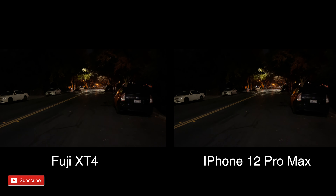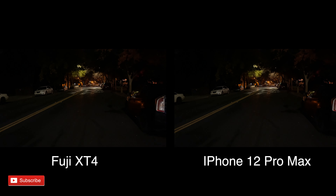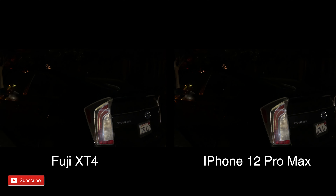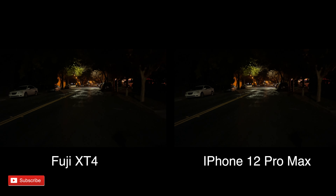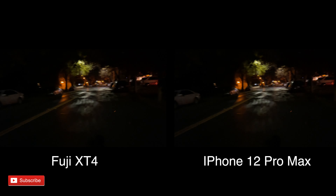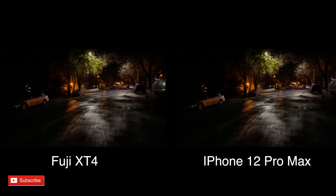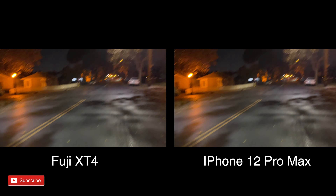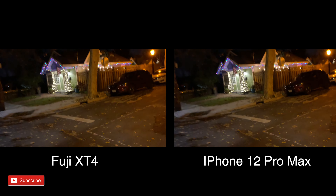The other test is walking around to see how the stabilization compares between both. From what I can see, the iPhone is really solid when it comes to stabilization — it's definitely better than the X-T4. That said, I think the X-T4 looks really good. A lot of people online talk about warpy corners but I just don't notice it much — I think it looks 10 times better than the a7 III. That's why I'm excited to test the a7S III active stabilization, which I've seen looks pretty much as good as the X-T4 if not better.